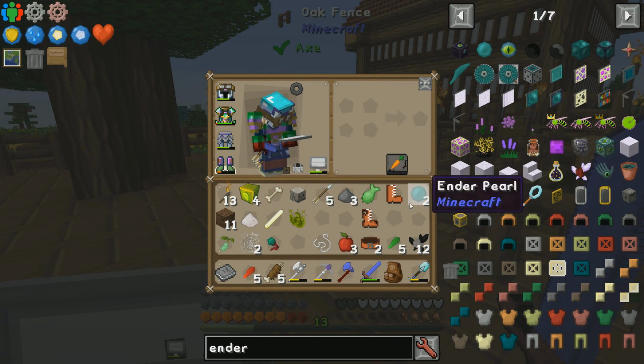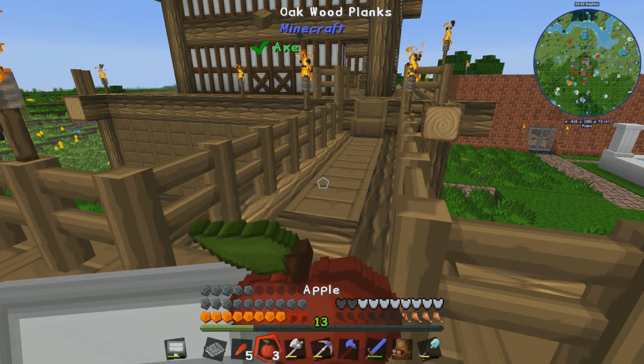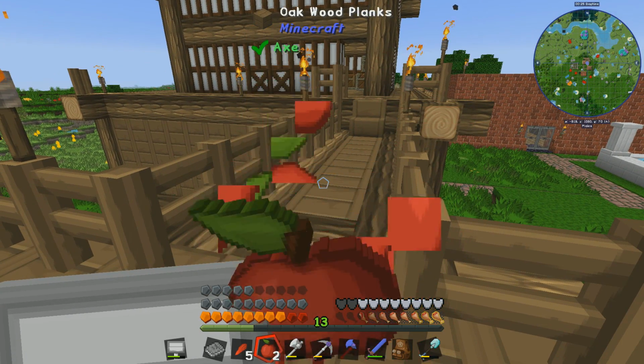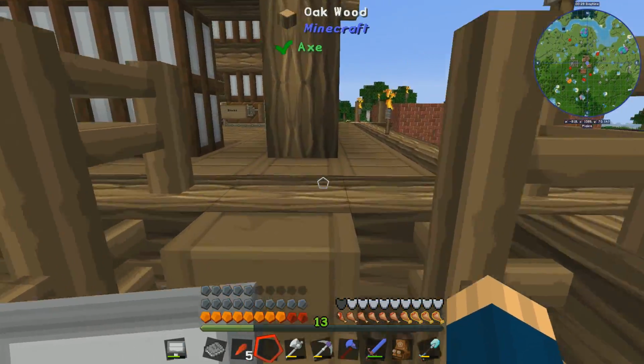Okay, so I got the other ender pearl. I'm feeling a little bit peckish, so I'm just going to eat up a couple of apples. Is that going to be everything I need? Nah, just a little bit short. Doesn't matter. What can you do, eh?